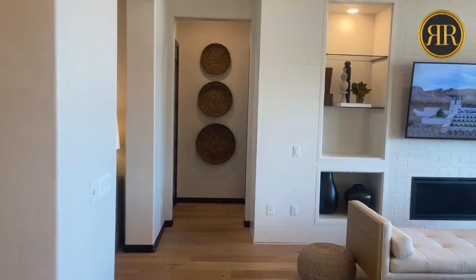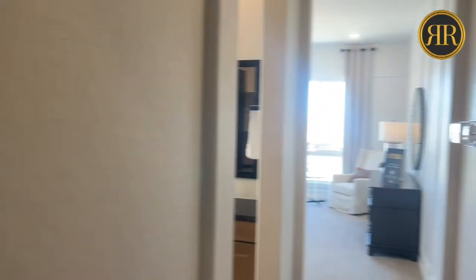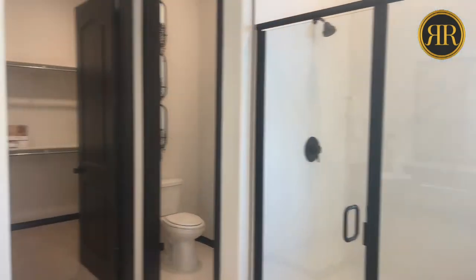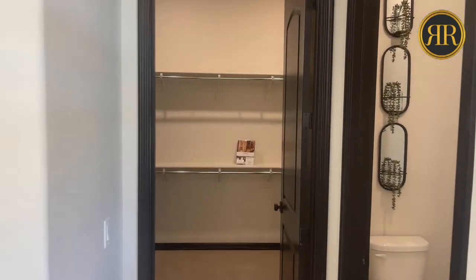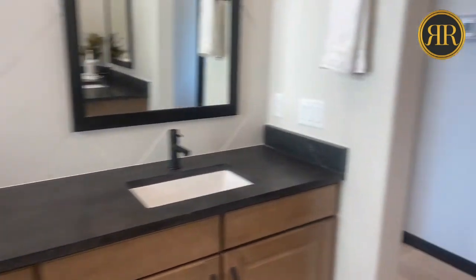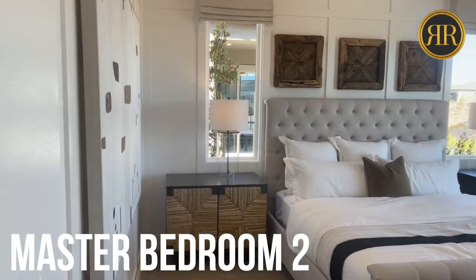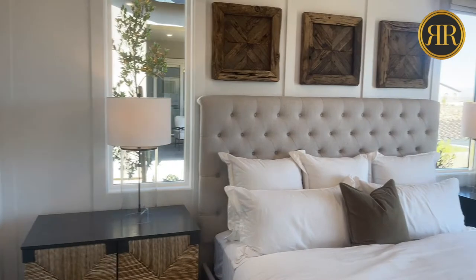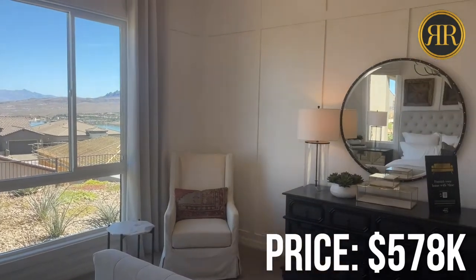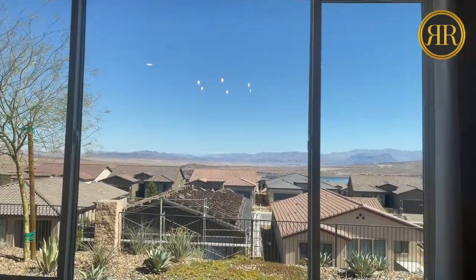So let's go to the other master bedroom. We can see it because this is my first time in it too. Your en suite right off the master — very nice. Big walk-in closet. Vanities. I really like the dark countertops with the lighter wood — that's pretty. This is two master suites. This is the journey, starting at $578,000, and you have over 2,500 square feet. And look at these windows — they're just so pretty.